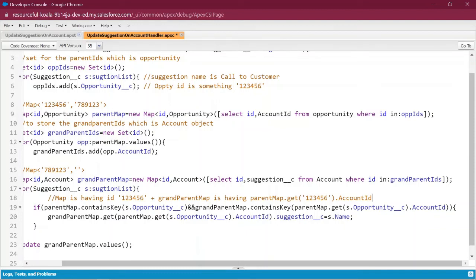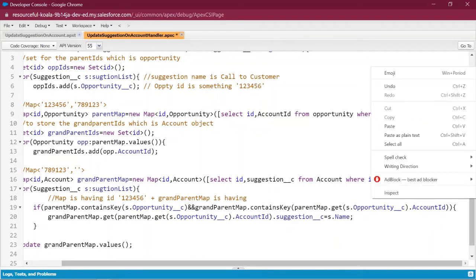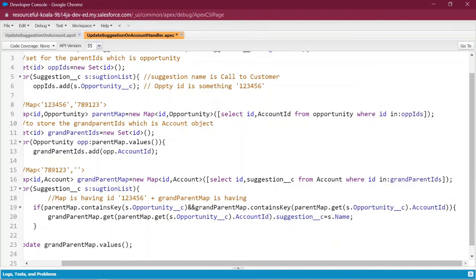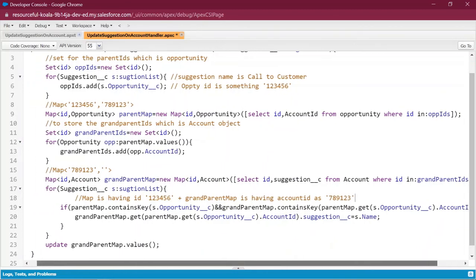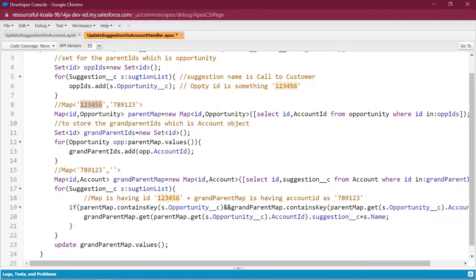So this value will be directly like this: grandparent map is having account id as 789123. Okay, so here you can see that this opportunity is directly mapped to this account, and here we are just checking.